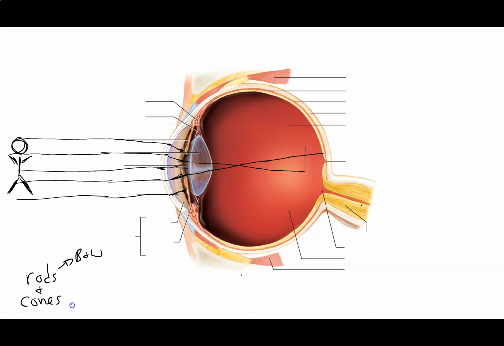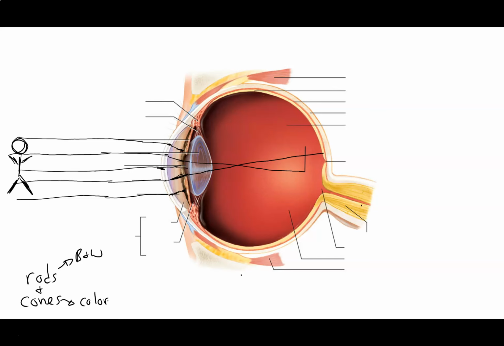Now, the cones are the photoreceptors that perceive color. There's 3 different populations of cones. One detects red light, the other detects green light, the other detects blue light. Kind of like an old-fashioned TV, which emits light in those 3 colors. And what happens is that the combination of red, green, and blue cones that are stimulated is then kind of pieced together in your brain to put together the various colors.